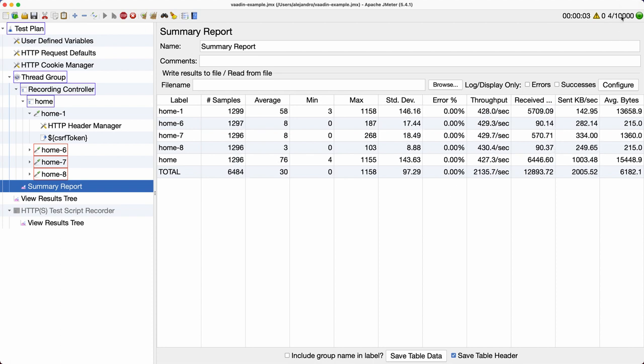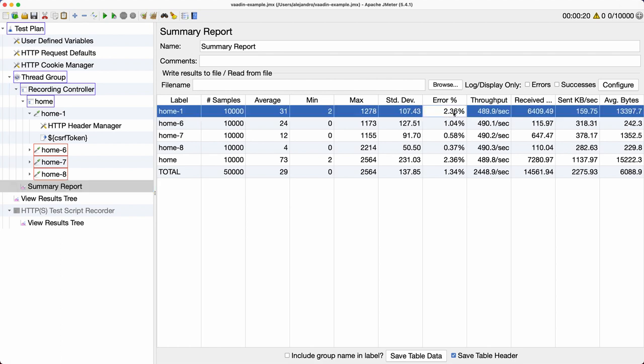So we see it's processing. So far, so good. And now some requests are not being successful here. So we have an error. So 3%. You might be wondering, why does it take 20 seconds if we say 5 seconds? The 5 seconds is for starting all these threads, but the server might take more time, so it total took 20 seconds. And you can see there were errors, so 2.36% of the requests didn't go through.